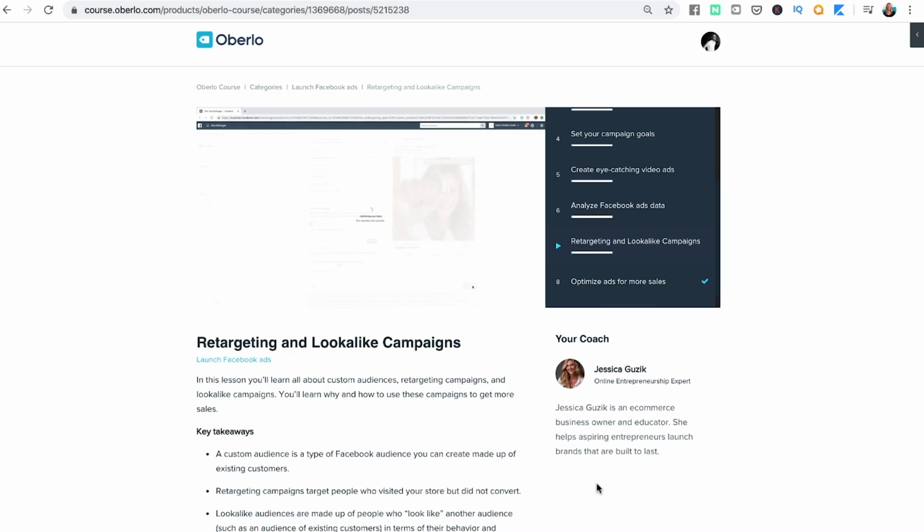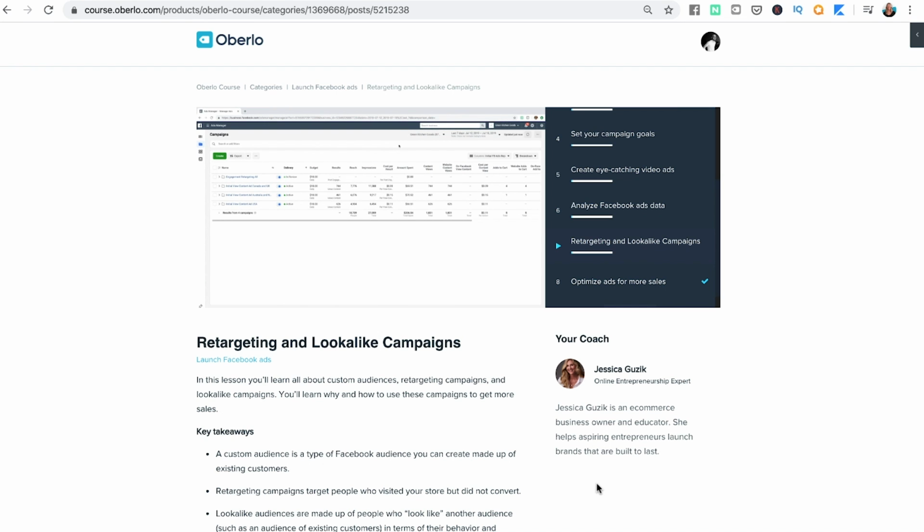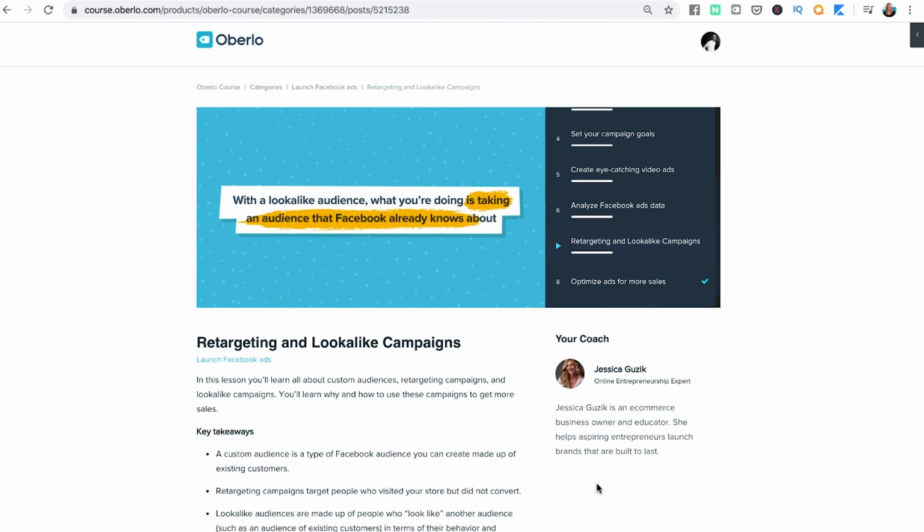Then in the next lesson, we talk about retargeting and look-alike Facebook ads. Just some short definitions because this stuff is powerful. A retargeting ad is an ad that is targeted to people who have already taken some action with your previous ads or on your store. So for example, you can retarget people who already clicked and visited your store, and that ad will only appear in front of people who already have been to your store. Lookalike audiences are audiences that look like but are not the exact same people as the people who, for example, visited your store.